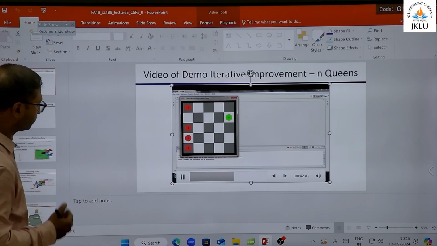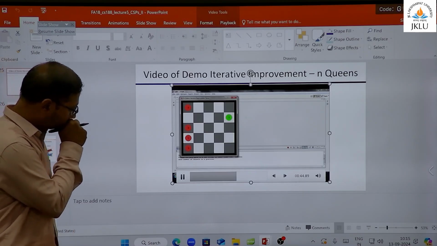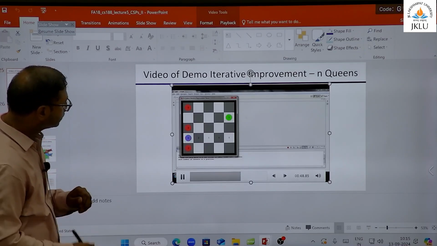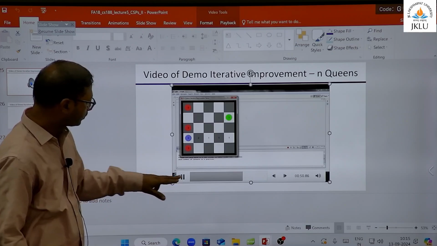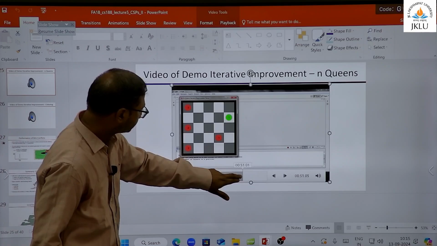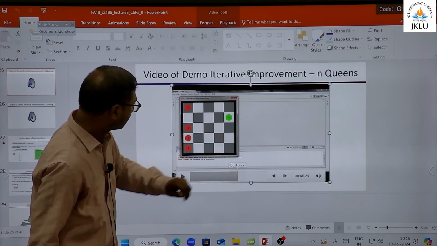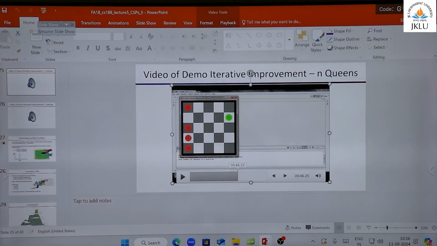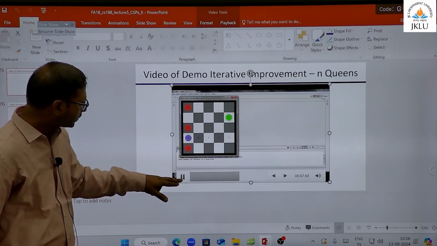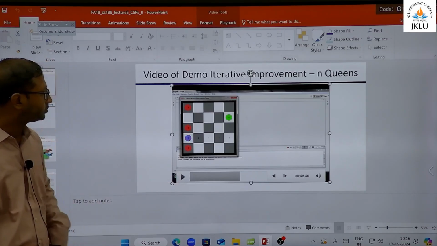Alright, now I pick another conflicted variable, and my random number generator says row 4. Now I've got multiple choices, so I'll pick one. Let's say this one.